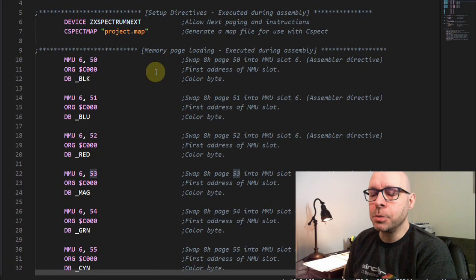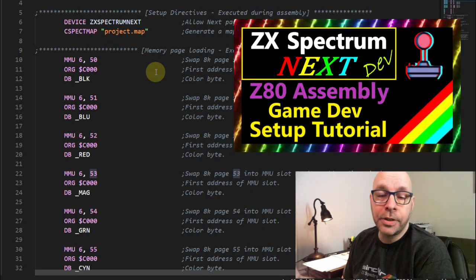So let's take a look at this program, and this program that I'm showing you now is of course the template, or based on the template that I used when I was setting up my development environment to begin with. And if you haven't watched my video on that, you can go ahead and take a look at that if you want.